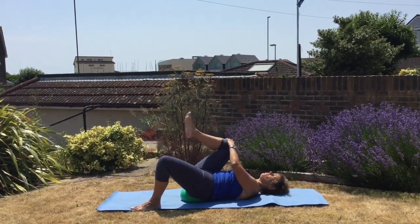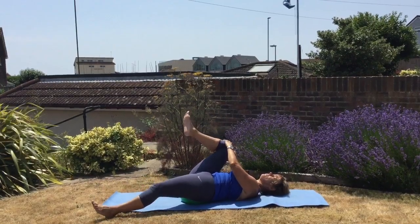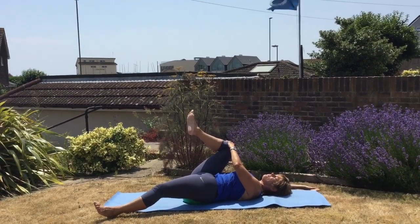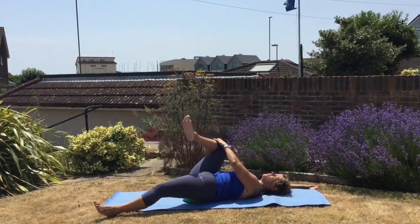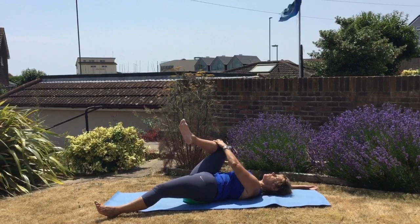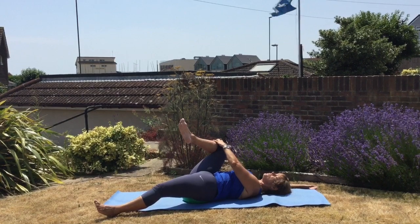The next is a stretch to your hip flexors. It's a gentle one. Bring your right knee in, hold it with your left hand, and then extend the left leg away. If you're balanced enough, the right arm can come overhead. Now take these slightly out to an angle and perhaps push your right knee a little bit wider. This is giving you a diagonal stretch, which is a myofascial line.